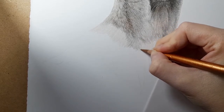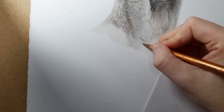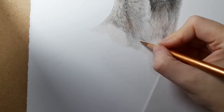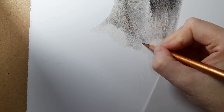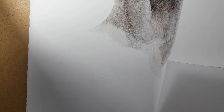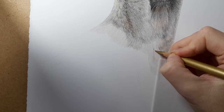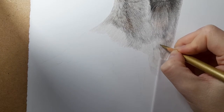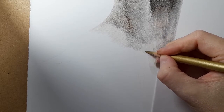Remember, we will be going over the top of this copper tone with the greys. And we're going to introduce the gold in a minute. So I'm just following that fur direction here. And then I'm going to grab the gold. And I'm now going in over the top of the base layer with the gold. Following the fur direction.